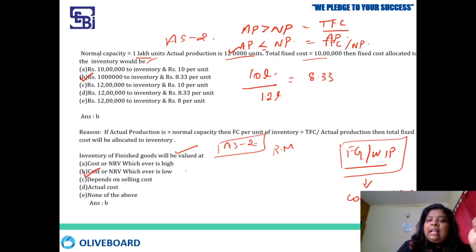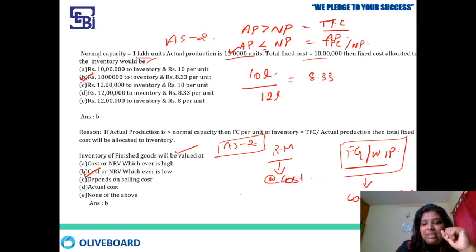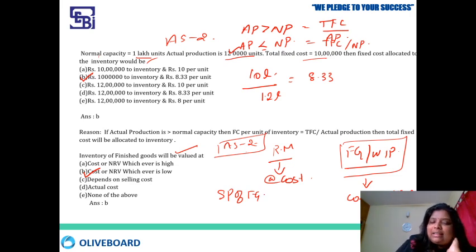You are getting it. Raw materials will be valued at their cost, but provided there is a condition which says that the sale price of the finished good should be at least equal to or greater than the cost price of such finished good. That is the condition they have laid out. If it is not so, then the raw material will be valued at its replacement cost. This is the provision given for the valuation of inventories as per AS2.